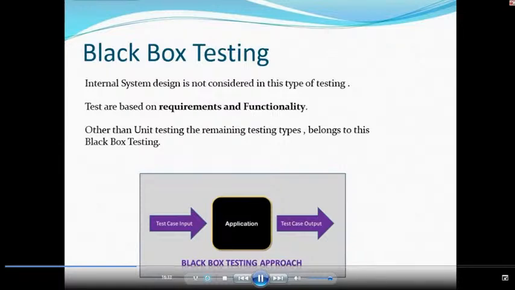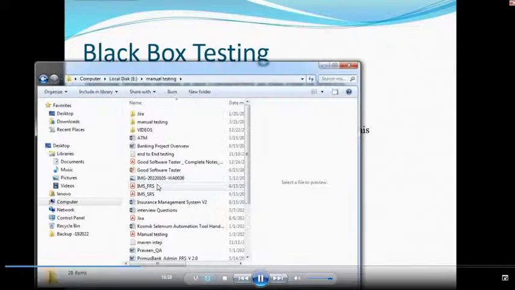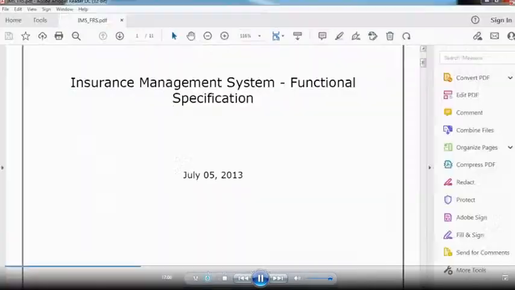What are the requirements? I told you yesterday, they will provide some requirements. Based on the requirements, we need to test the application. So they will provide an FRS document or SRS document. Very easy. They will provide the requirement document, and in this requirement document, they will tell very clearly. I don't know what is written in the code of this application. Even I don't know. Then how will I test this application?